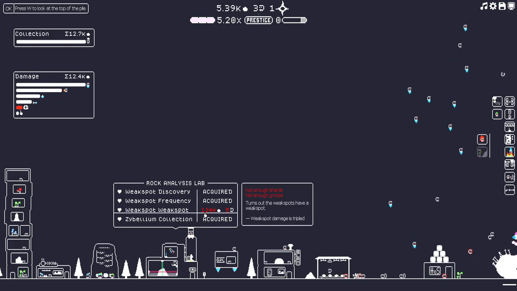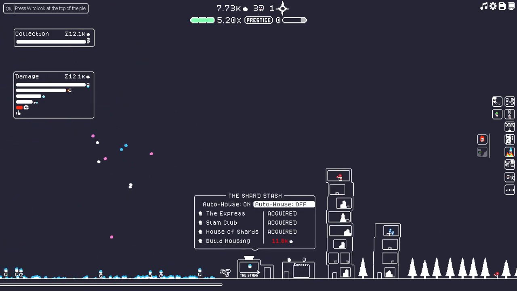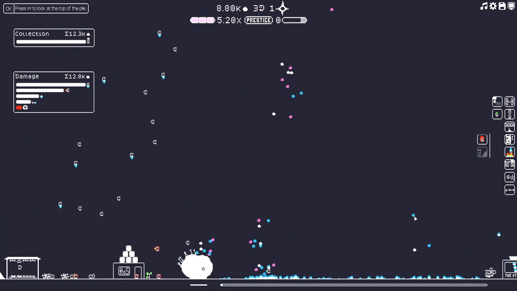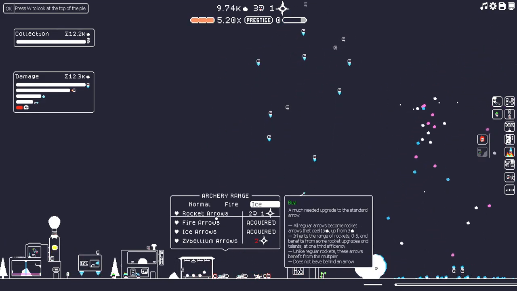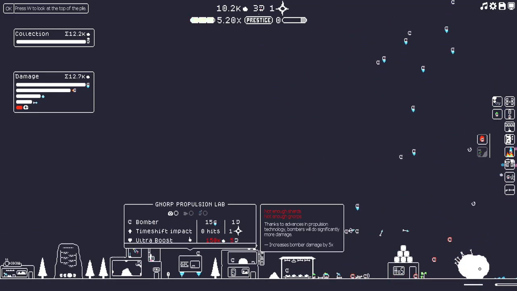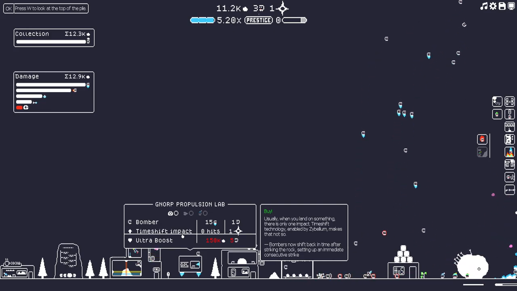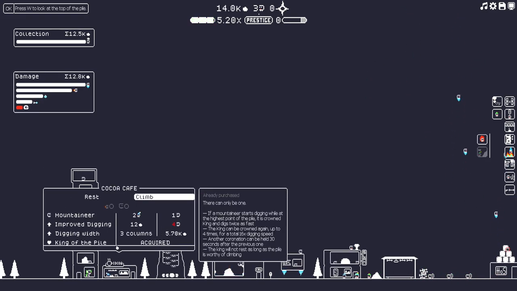So I don't have the ability to get the one thing yet. I could get the rocket arrows, though. I don't have any rocket upgrades quite yet. Oh yeah, let's go for King of the Pile. Searching, his crown king digs twice as fast. The king can be crowned again. Okay.